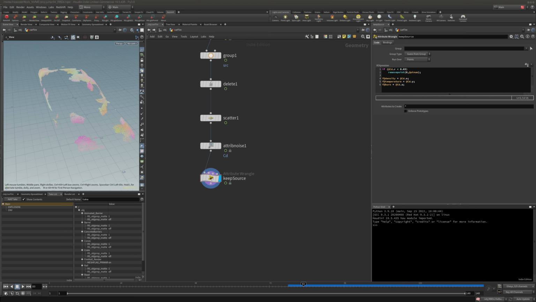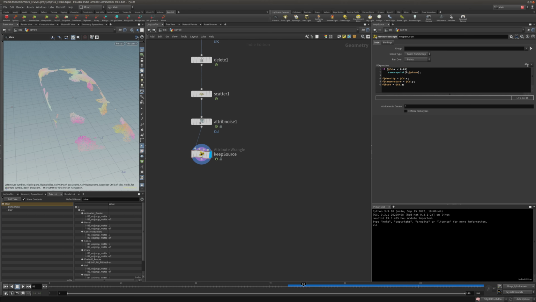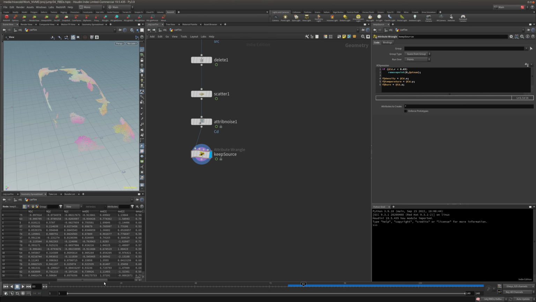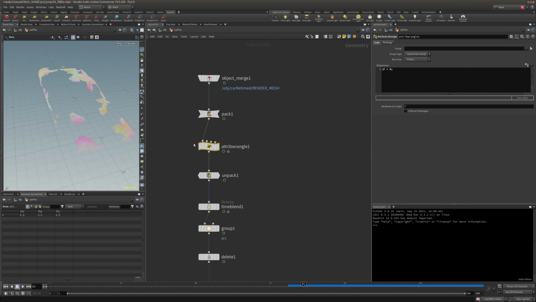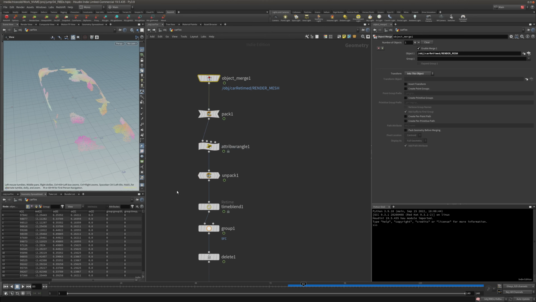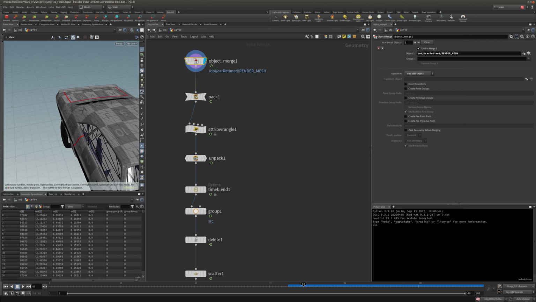Now, do we have, oh, because this is coming out, actually, is there a velocity attribute? We should be having a velocity attribute coming from our original geo. There isn't. No, I guess that's okay.